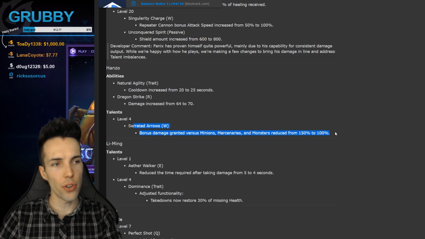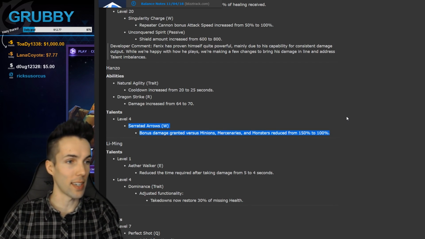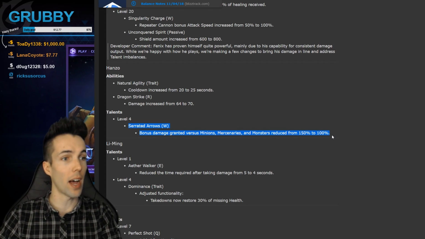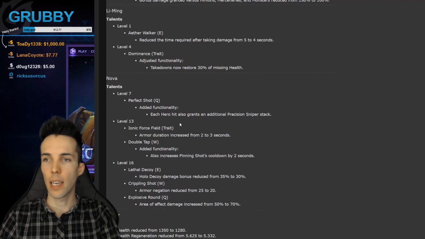This is good to nerf, and this had to happen a long time ago. This has been a problem talent since he came out. He can cheese the boss in 10 seconds or less. He can take a siege camp in half a second. But yeah, so this is a good change. But he will still be tier S.